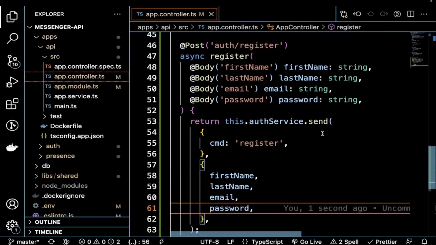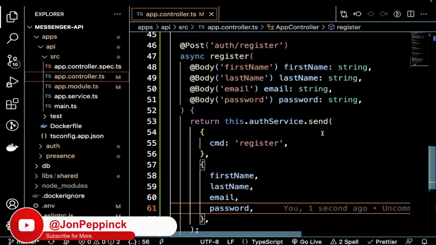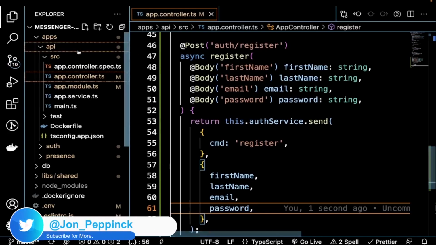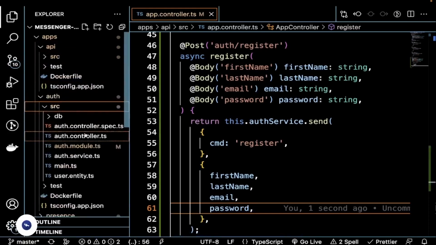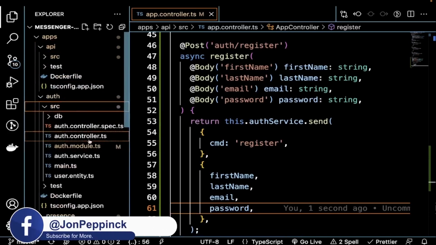So that's the API gateway. We're going to make an HTTP request to the API gateway to try and register, and this is going to offload this to the auth controller. So let's open up the auth controller so we can receive this request.